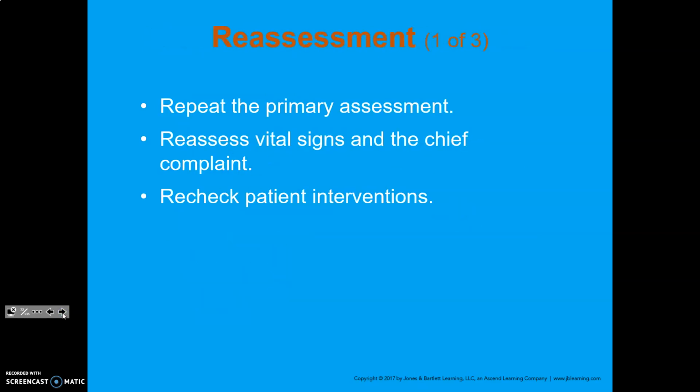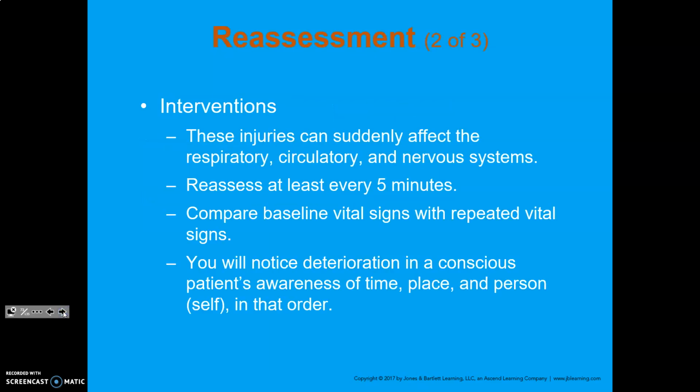Okay, reassess, do the same thing. Check everything you checked before, check what you did for the patient, check any problem areas again and again, every 5 minutes until you get there. What can we do for the people? Basically, all we can do is monitor when we're talking neurologic issues. Give them oxygen and monitor.